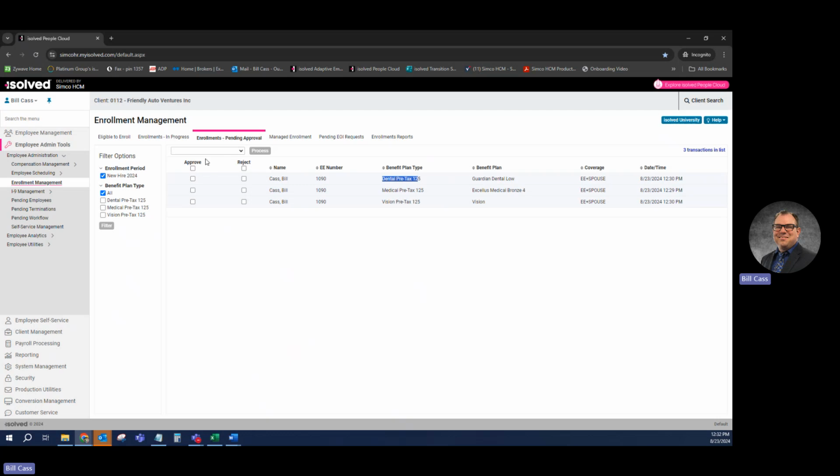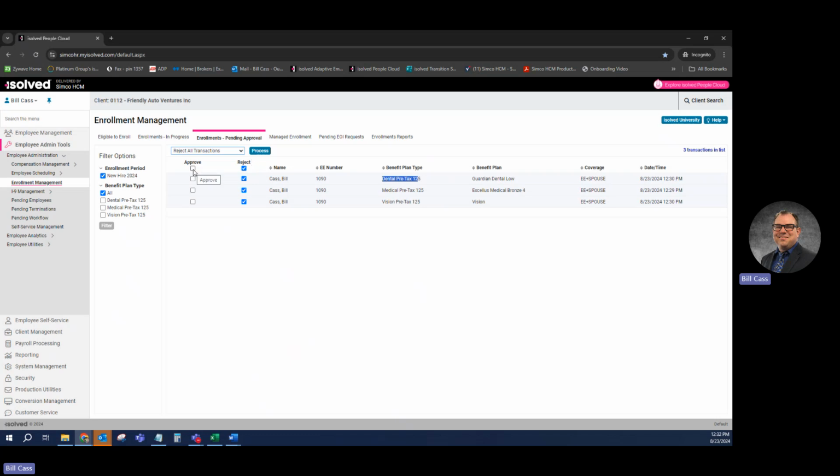If I click approve all transactions in process, then that would notify our benefits department to enroll into those plans. If I reject all transactions, then a note would go to the employee, letting them know that it was rejected. Usually, the only time you're going to reject a transaction is if the employee says, "Hey, I made a mistake. Can you reset this for me?" And it's nice because if they only made a mistake in one plan, you can reject any of those. I don't want to confuse my benefits team, so I'm just going to process rejection.